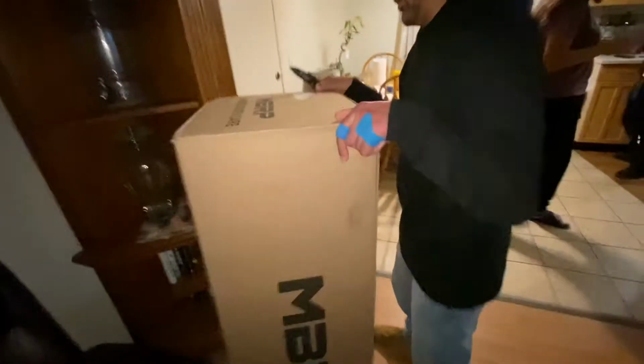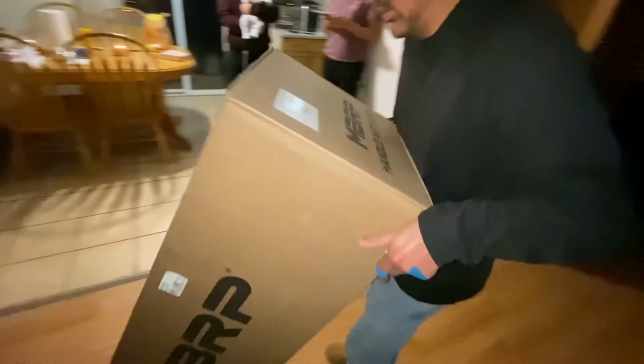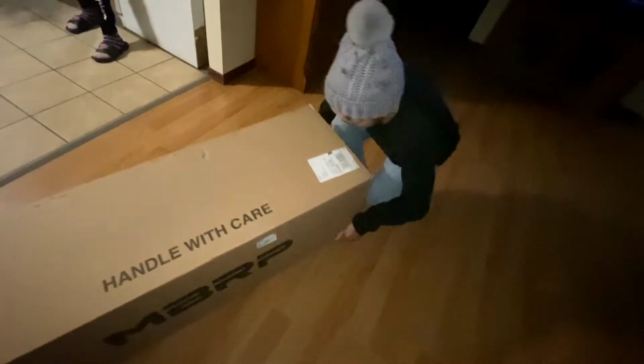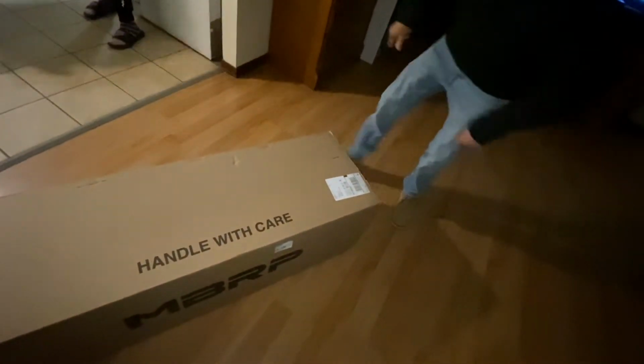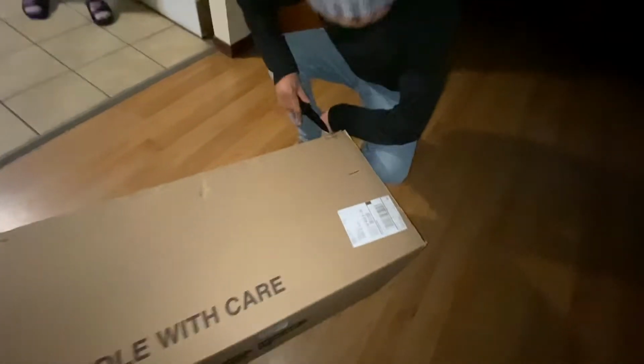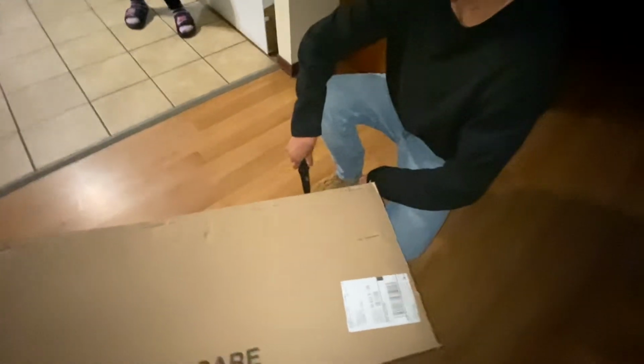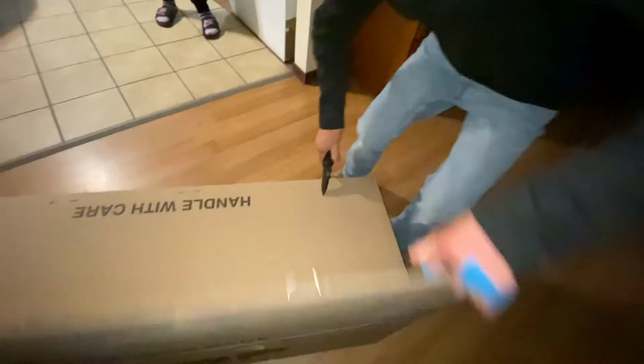I love this. How am I supposed to open this? You never opened a box before? No. I normally just rip it open. Like, I think you're supposed to pull the staples. I hate this. I don't know. Like, hold on. You know what? Send it back. See, I told you you could have done it.